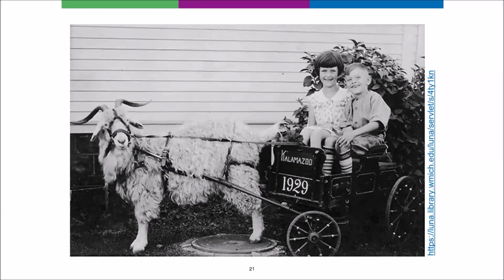So let's start with titles. Well, there are not any standards that control titles. There are many best practices in creating titles. So I want to start with a little exercise. This is a photo from our archives. I love this photo. This goat's face is fantastic. How would you title this image? Put your suggestions into the chat, and I'd love to see what everybody can come up with.